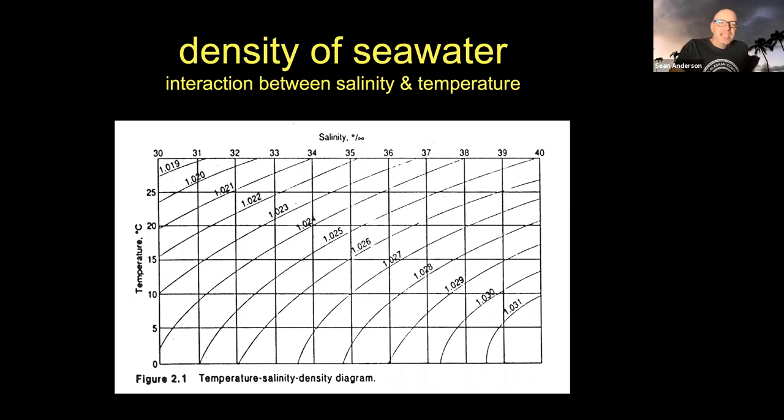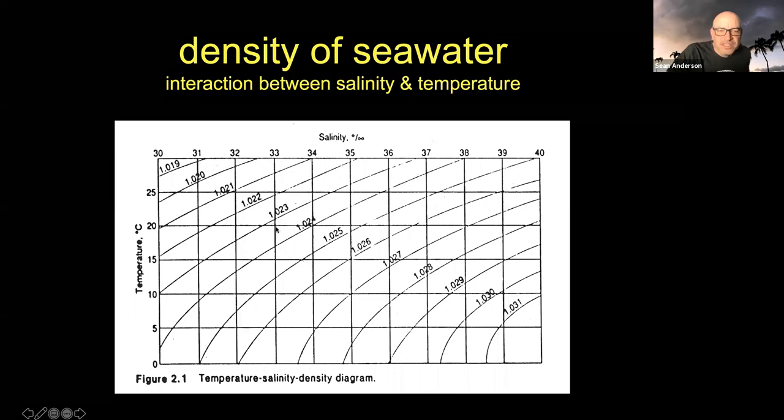And have a look. If we just pick a given salinity right now, let's say the salinity was 33 parts per thousand, and we started off at this temperature. If we started cooling it, if we took that water and put it into our refrigerator, let's say, and didn't add any water to it or anything, we capped it, right? We didn't take away or add anything, and just started changing the temperature and dropped down to 25 Celsius, and then 20 Celsius, and then 15 Celsius. What's happening is the water is becoming denser, right? The specific gravity is increasing, so this number is less than this number, right? As we go down here, as we maintain salinity and just change temperature, it's getting denser.